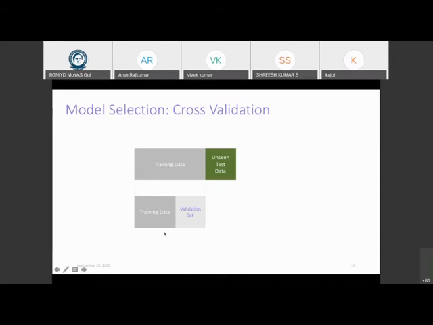Now, for each of these trees, you can try it out on the validation set. Because the validation set is the remaining part of the training data, you have the labels. So you can at least find out for which value of K you get the highest accuracy on the validation set, right? Think of this validation set as a proxy for the unseen test data. You won't show this to the algorithm. You only run your algorithm on your training data, get different models, each for different parameters, and then test them on the validation set. Whichever parameter gives you the highest accuracy on the validation set, use that parameter, either to retrain on the entire data, and then use it to make decisions for the unseen test data. This is what is called a cross-validation procedure.